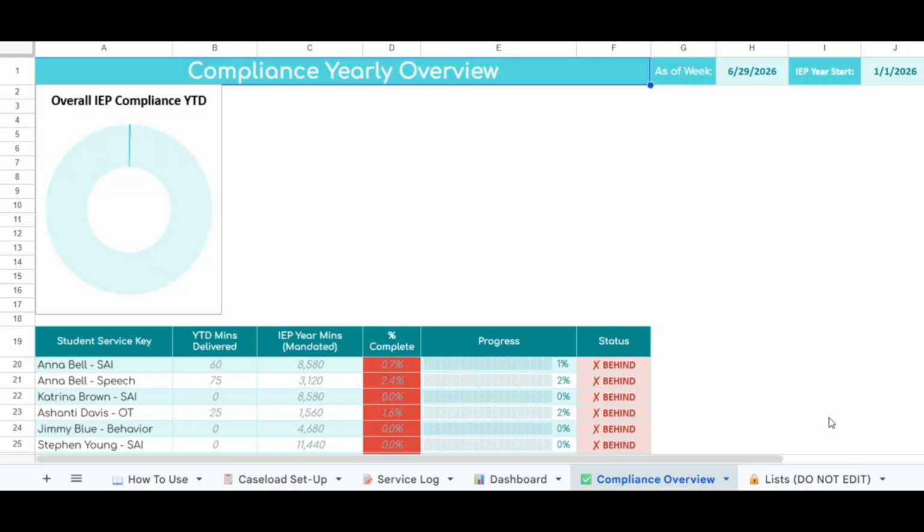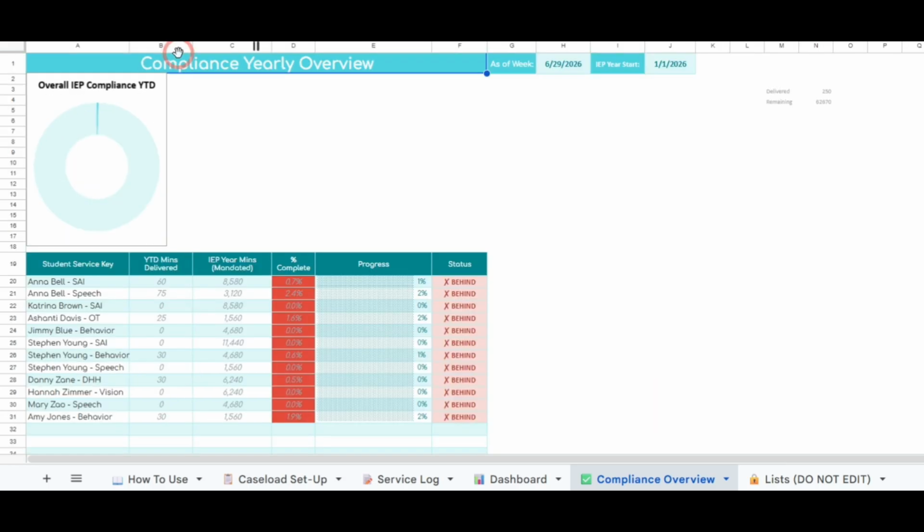This is the audit-ready tab, the big picture view of the whole year. So I'm going to make this a little bit smaller so you can kind of see everything all in one spot. So we have our progress bars, and they auto-calculate based on everything that we logged in the service log. This is what you are going to hand into an administrator or share with an administrator during any kind of compliance check. So there is no entry that is needed over here either. It pulls everything automatically from what you put in the service tab.